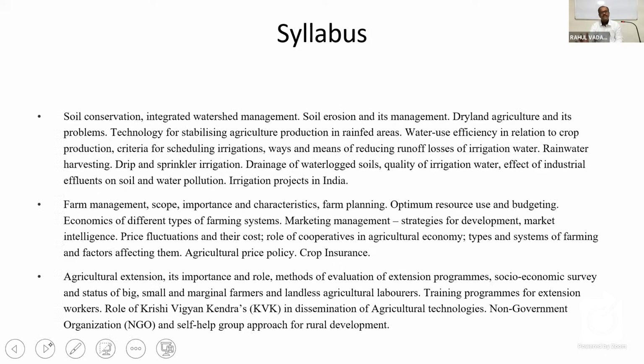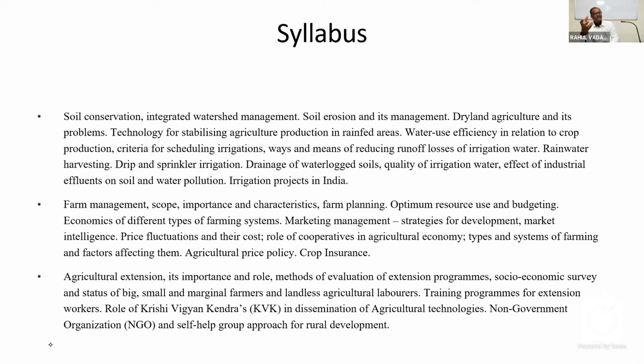So soil conservation, very easy topic. But you have to enrich your answers and your notes with respect to current affairs. So current related things you have to include here. What are the different government schemes for soil conservation? Soil health card, drip irrigation is there again. Subsidies are being provided for drip irrigation. Which is the scheme for drip irrigation? Krishi Sinchay Yojana. Per drop more crop. Those schemes you have to remember and relate here.